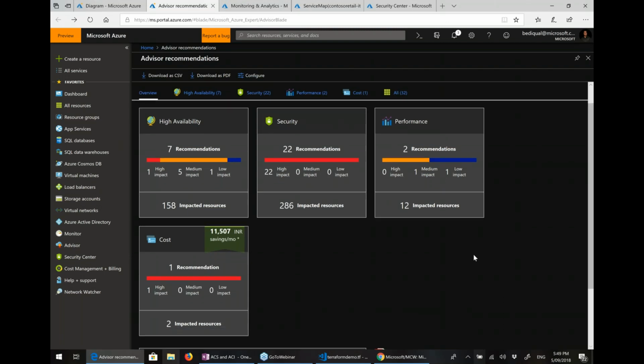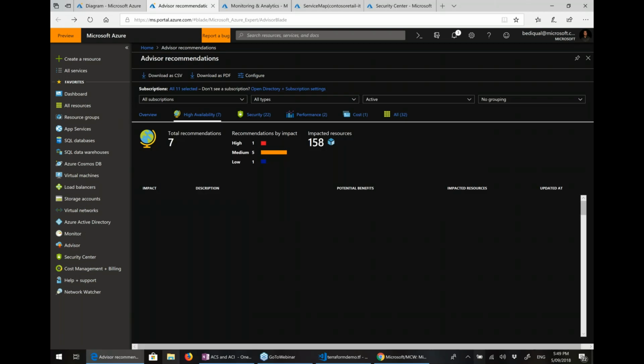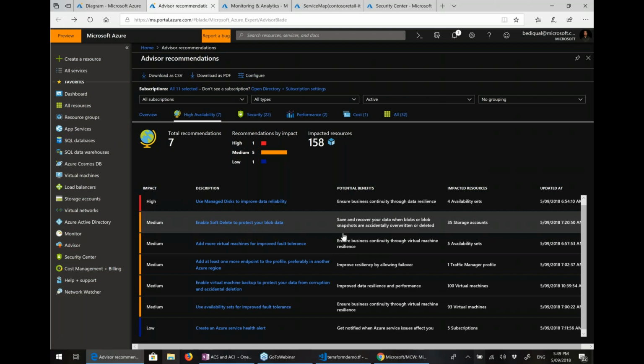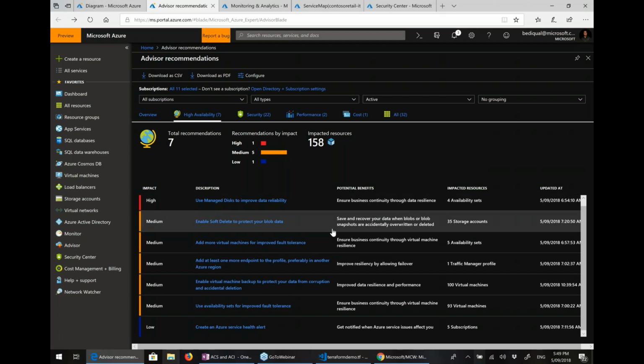Azure Advisor is looking across multiple things within your environment. This is going to look across the availability of your machines, security, performance, and cost. So when we talk about availability, we're going to be looking at things like, are you backing up the machine? Are you using DR? Have you got managed disks to improve your reliability and availability of your VM?